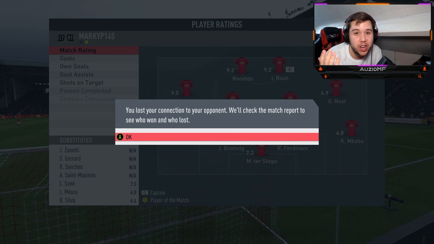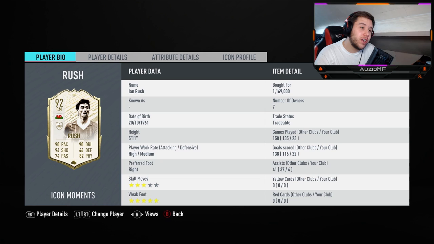And let me say, this card is very, very nice. But there are some negatives for it. But there are obviously some positives. Now, 5'11", I wouldn't say it's a negative or positive, because 5'11" is 2 inches above meta height. But at the same time, I personally don't think it matters a lot. The high medium work rate is perfect, simply because he makes the runs, he comes short, he's in the right position at the right time, and that is what you want from a striker.